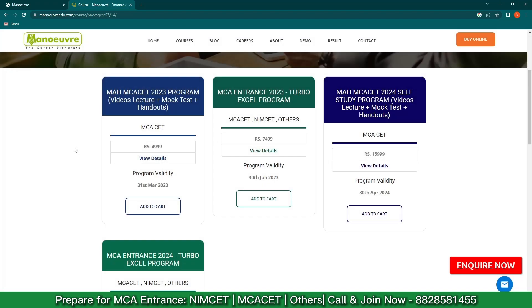Click on 'Syllabus' and you can see your whole syllabus is covered. This is the best way to start your preparations because you get video lectures, handouts, and mock tests. Through video lectures, you can note down important points and revise later. Through handouts, you can print them and use them for revision. You can also give the mock tests for an analysis of your preparations. This is the best and simplest way to start your preparations.